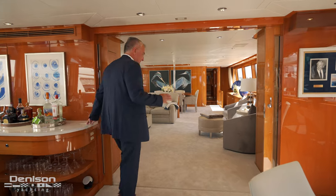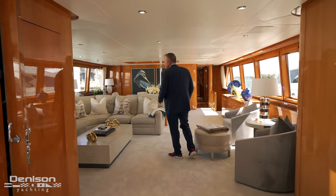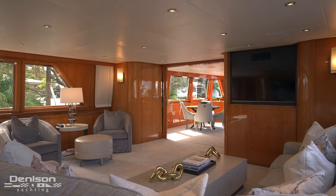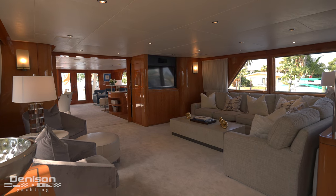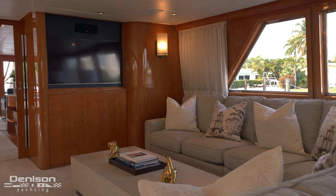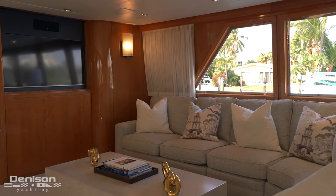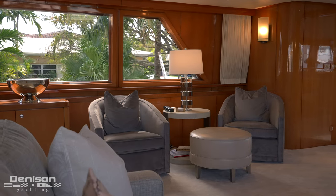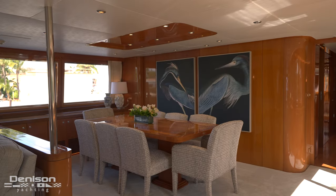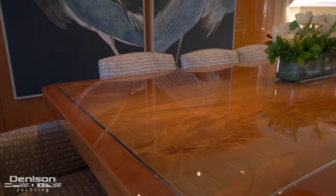The lounge and the salon are two distinct and separate spaces. This is the most formal space of the yacht, where you can use your imagination for any kind of configuration. At the moment we have her set up with an L-shape cozy sofa right next to a large flat screen TV. Just forward of these barrel lounge chairs, we move into the dining area, with buffet storage all around for china, silver, and glassware.